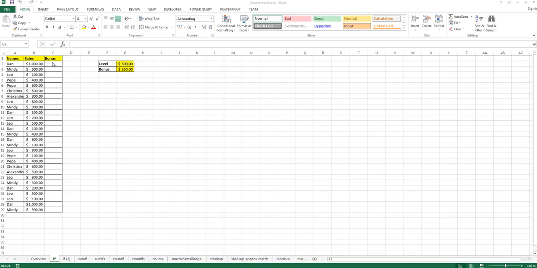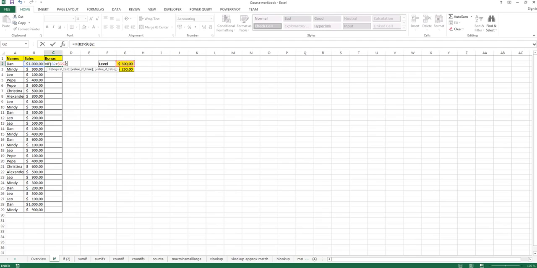So now we will insert =IF, and this is a helpful tool in Excel because here you can see the formula gives you some kind of help and tells you what it does. Now if we press the tab, we will check our logical test, whether the sales exceed, so are greater than, the level, the threshold. And since we copy it down, we will lock it, so press the F4 key to lock this level.